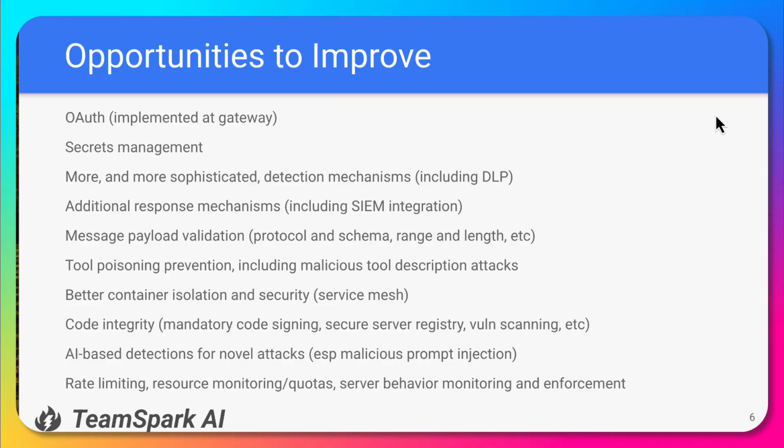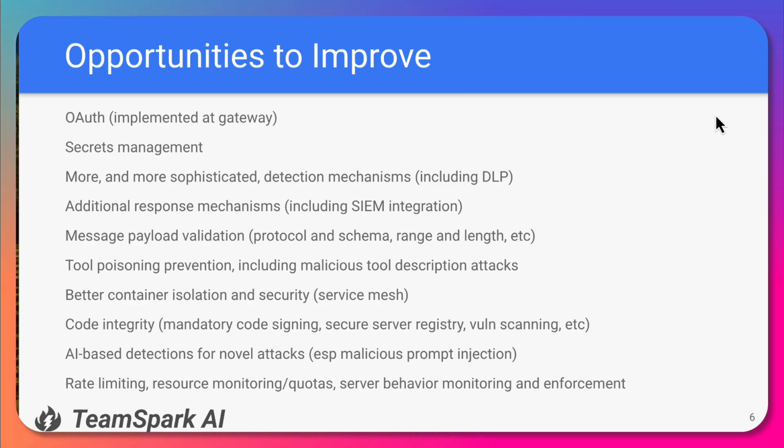We need better container isolation and security around not just running the code in a container, but actually looking at what's going on in those containers, how they're talking to the outside world. Code integrity is something that other vendors are really focusing a lot more on, things like code signing and secure server registries. I think that's great. I don't think that's a problem that we can just solve with code in our product now. That's more of an industry problem, but I'm happy if those things evolve that we'll support them, obviously. But also things like vulnerability scanning and looking at the code in action and at rest is something that's going to be coming.